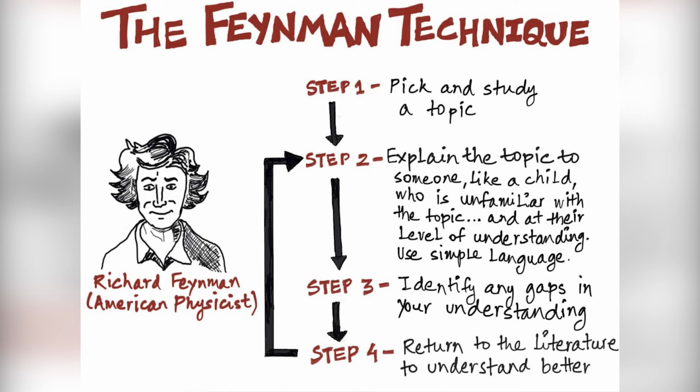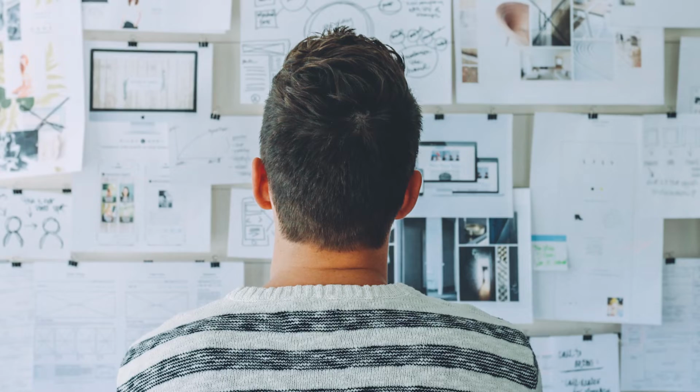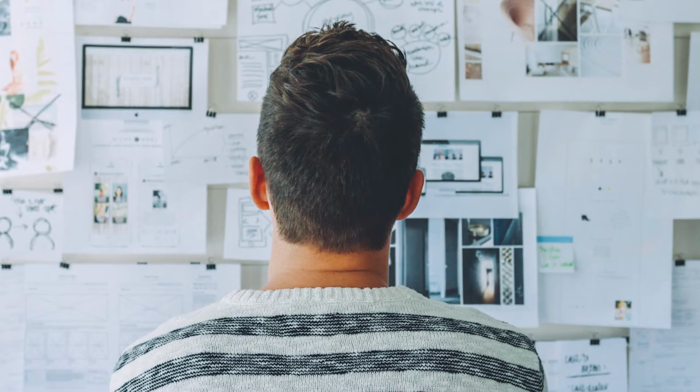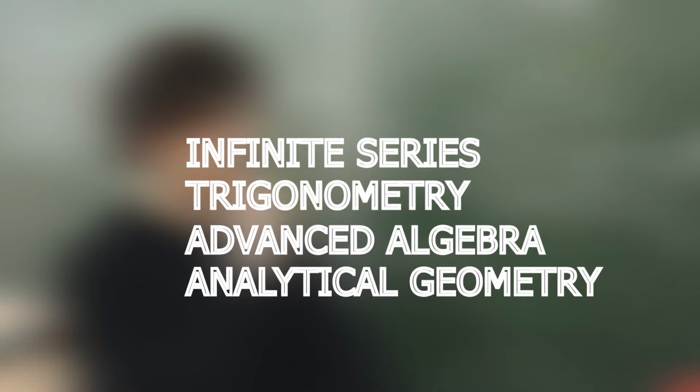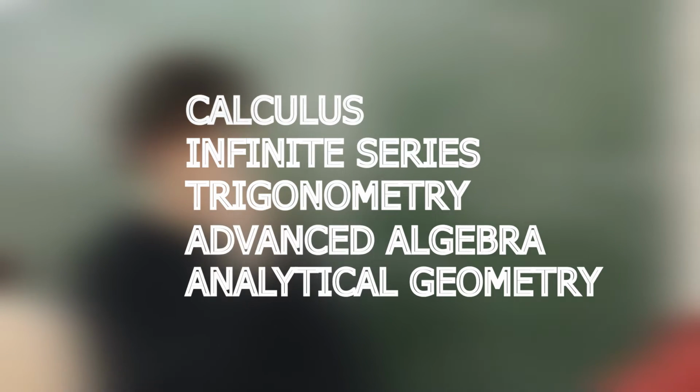Feynman's technique is a learning process whereby an individual explains the idea they are trying to master to themselves. It is a form of simplified learning which is aimed at mastery of specific concepts. This technique is named after an American physicist named Richard Feynman. He was famous for teaching himself complicated ideas. Richard Feynman was able to break down complex scientific ideas into understandable form through this technique. He taught himself various mathematical topics like infinite series, trigonometry, advanced algebra, analytical geometry, and calculus even before entering college.